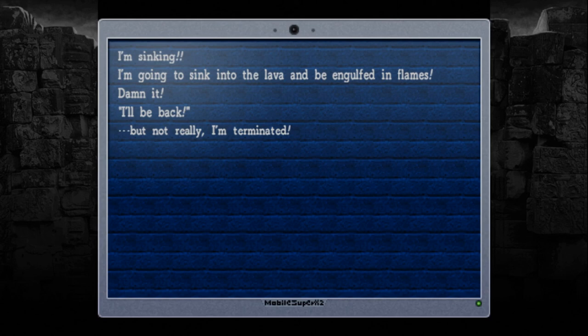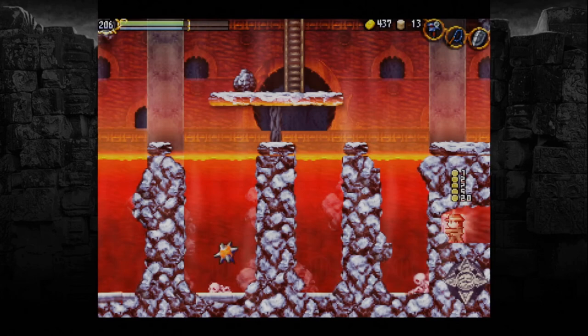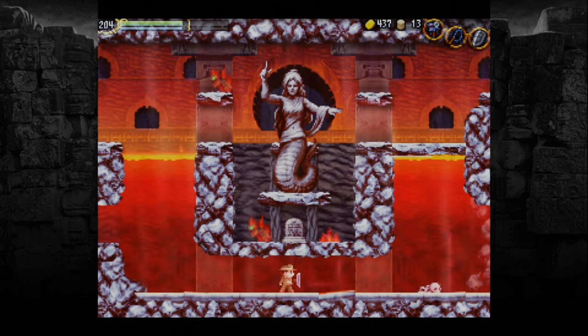I'm sinking. I'm going to sink in the lava and be engulfed in flames. Damn it, I'll be back. But not really. This is a Terminator reference. It's a great Terminator reference. Yeah. And it looks like you can leave this room to the right in the lava. Alright. Some secret money. Oh, and there's your crucifix thing. I think you already said that. Yeah, I did say that.